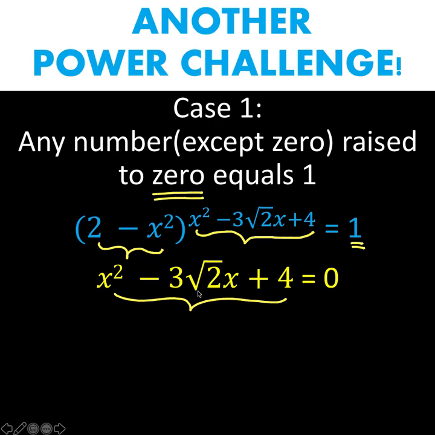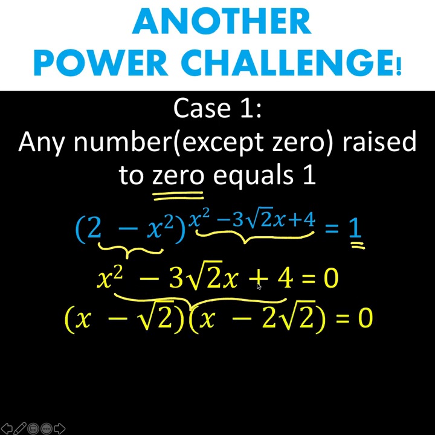By letting this exponent be equal to 0, we need to find the value of x, or the roots of this equation. This is a quadratic equation that can be factored as the quantity x minus square root of 2 times the quantity x minus 2 square root of 2, equals 0. To check, you can perform the FOIL method and you will go back to the original equation. One way to arrive at these roots would be to apply the quadratic formula, or you can use the new method we discussed, which we call the Po-Shen Loh method for solving quadratic equations.